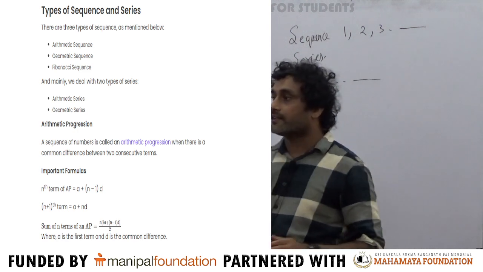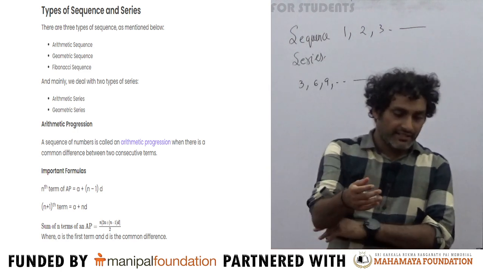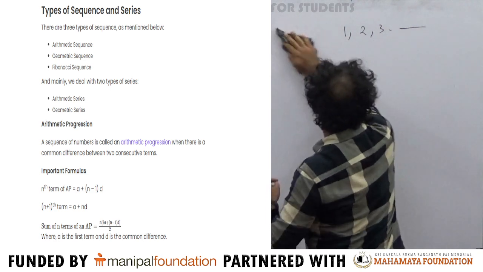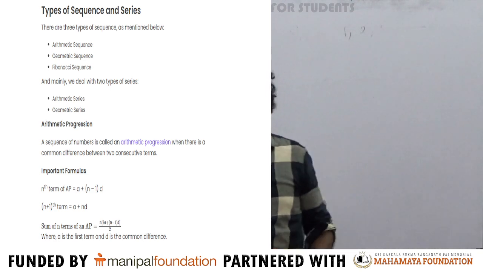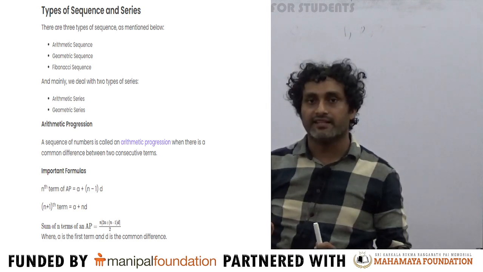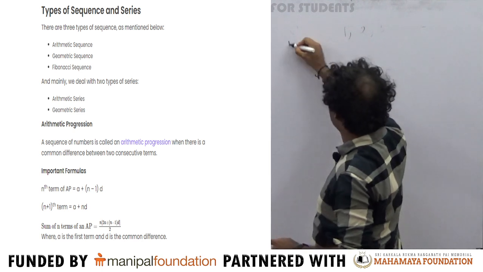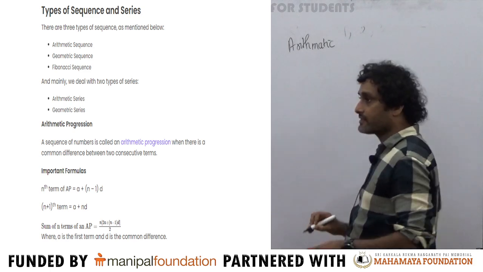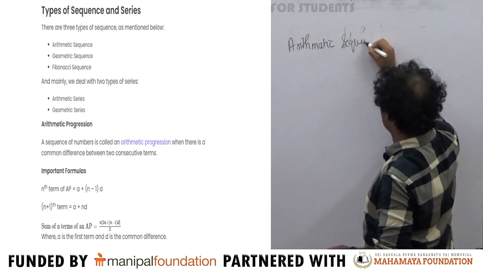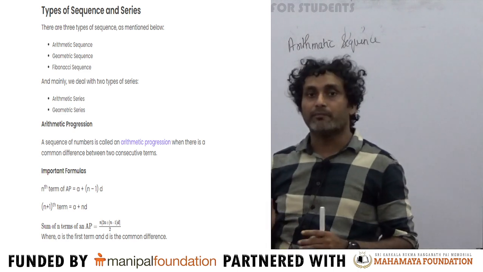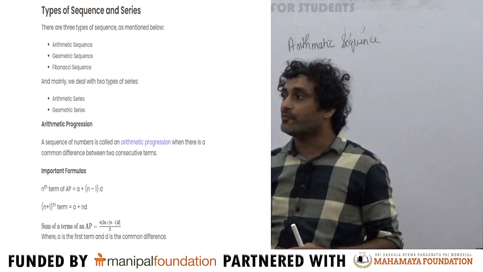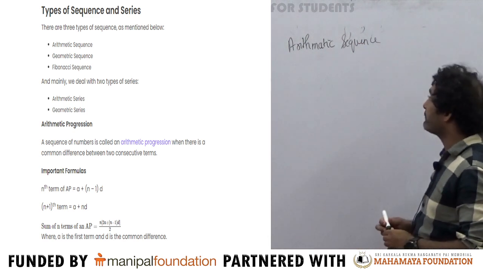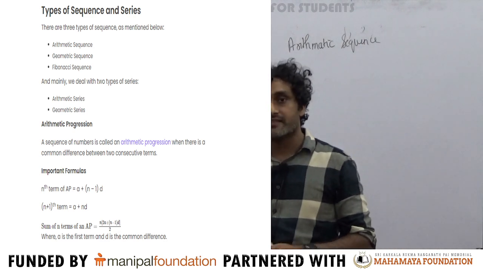So, there are mainly three, or actually there are more, but right now we'll speak only about one is the arithmetic series, or you can interchange the words, arithmetic sequence. The other one is the geometric sequence. It varies as a power, okay. I'll teach you what it is. You already know it. The other one I thought of putting is something called the Fibonacci series.